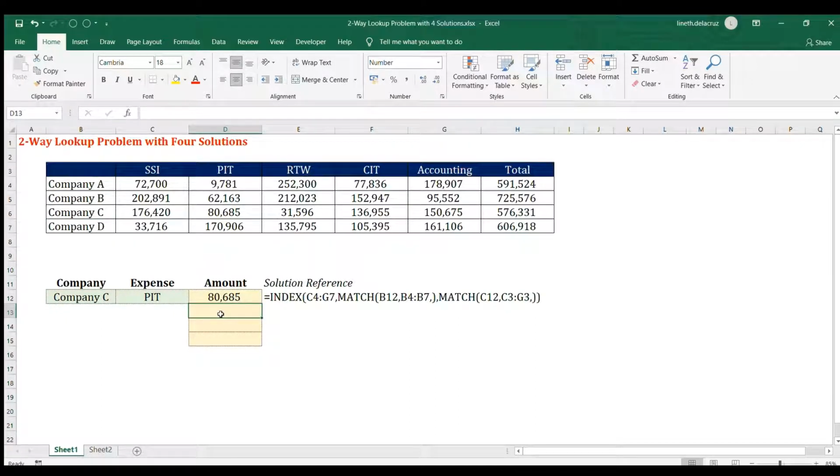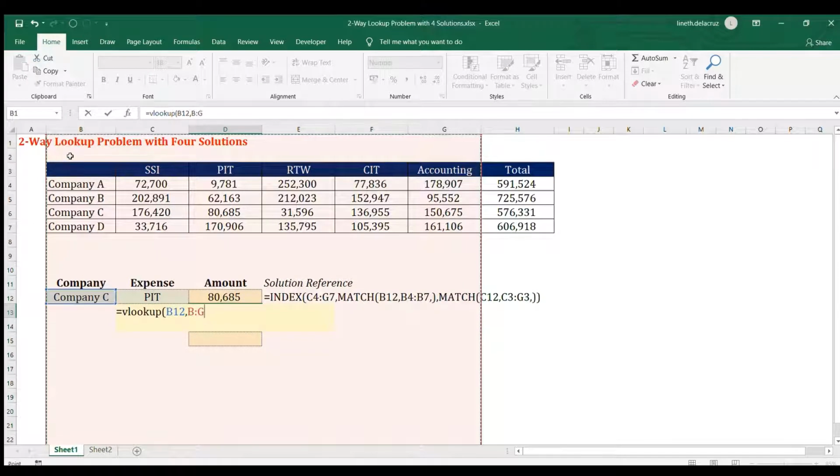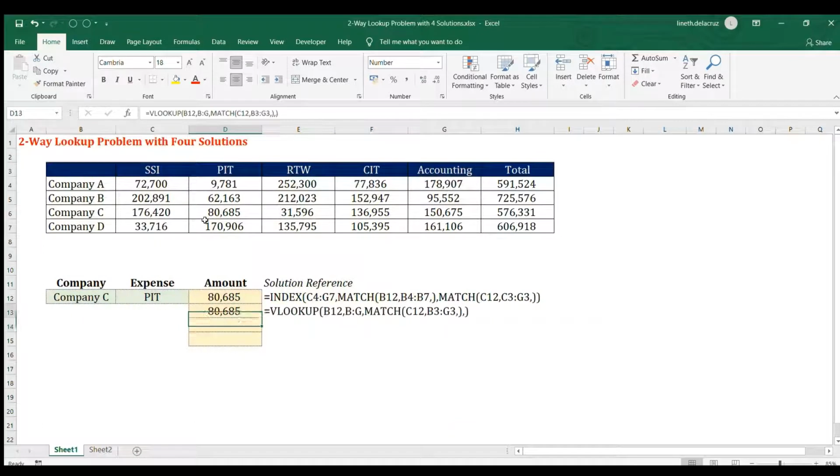Now the next solution is the VLOOKUP. So I'm going to write VLOOKUP, and the lookup value now will be company because we're working vertically here, comma, the table array will be here, starting with the column of the company and up to accounting here, but you can include total, that's okay, comma, column index will be supplied with a MATCH function. Now we're incorporating the expense here. The lookup value will be the expense, comma, the lookup array now will be here. This is the lookup array, starting with the table array of your VLOOKUP and covering all the expenses here, comma, we need exact match, leave it blank, close the MATCH, comma, we need true or false, but the default is blank, which is also false, which is equal to exact match. So we're going to leave it blank and close it, enter, and that's the same amount here.